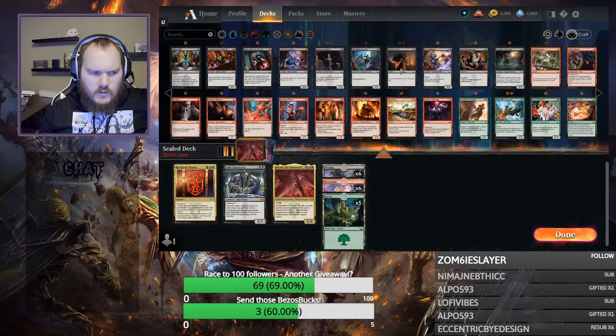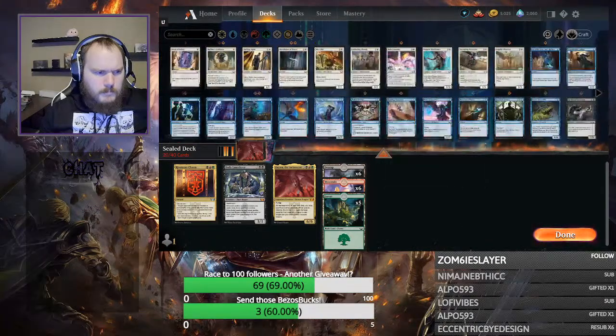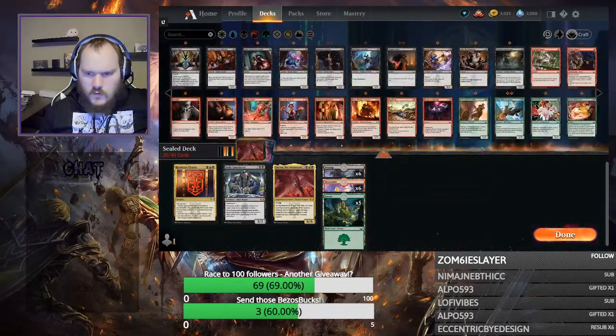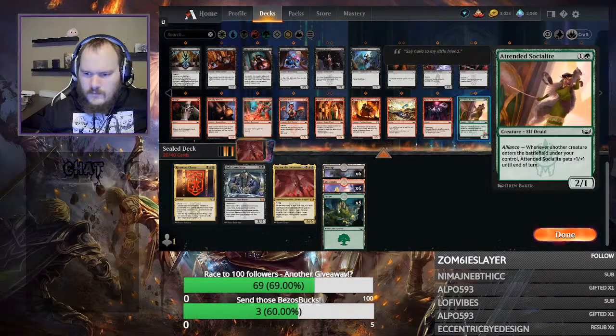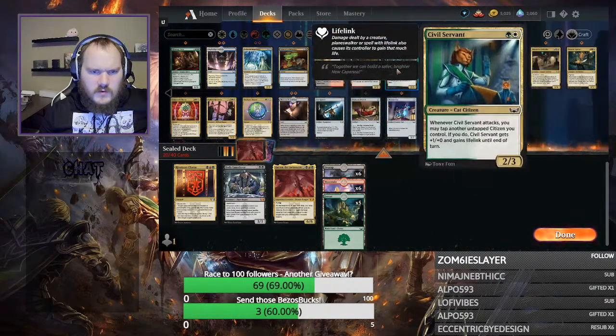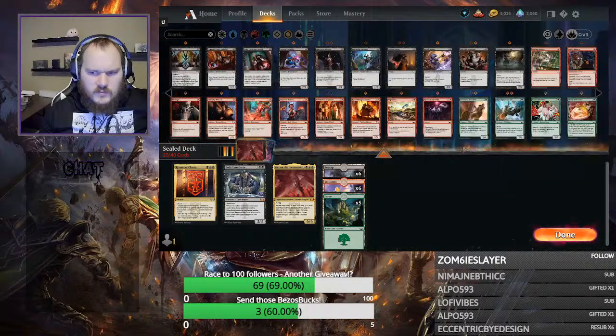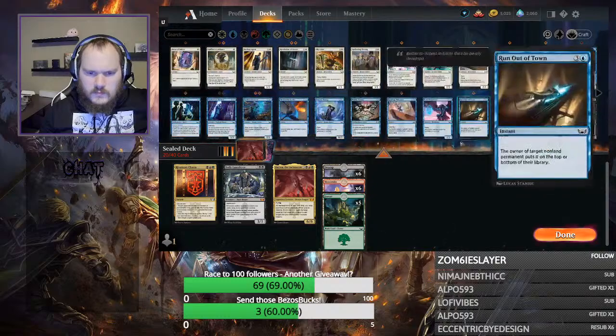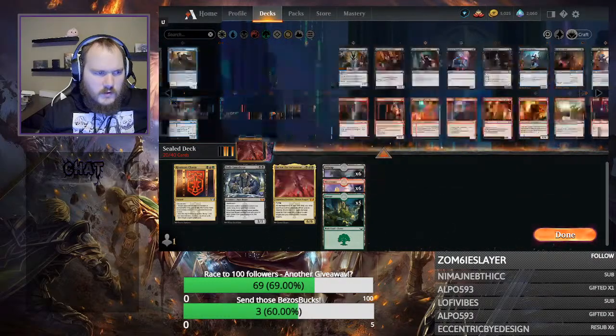We do have Body Launderer, which is a strong card. Looks like our green is quite bad, in all honesty. Attended Socialite. We also have some strong Naya cards between Civil Servant, Jetmir's Fixture. We just don't have any good Naya fixing, which is our biggest problem. Oof. It's a pretty rancid sealed pool, to be honest.